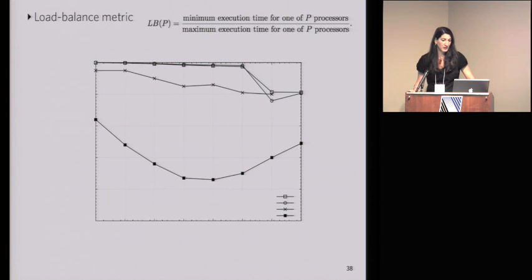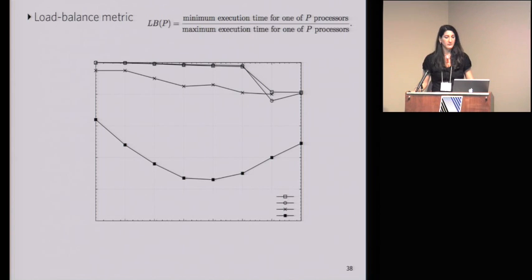And this is a result of the load balancing, what we call the load balancing metric, which is the ratio between the minimum execution time of one of the processors and the maximum execution time. Now, this is a fairly harsh measure. Normally, you find in the books about parallel computing that a good load balance metric is the average divided by the maximum, and we're using the minimum divided by the maximum. So even if one processor is not doing anything, it spoils your result. So it's a harsher metric than the average divided by the maximum.